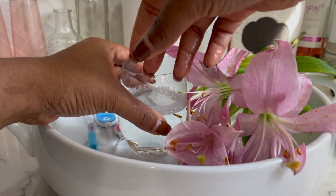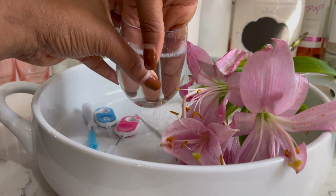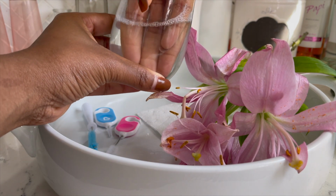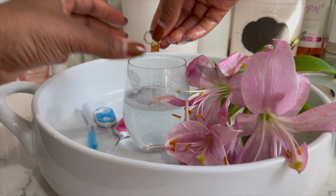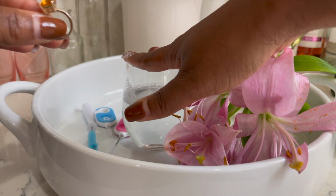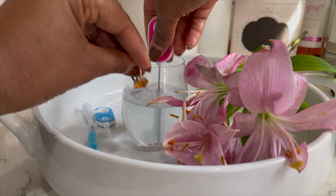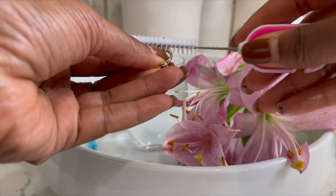Now it's time to scrub my ring. Dig deep in there to get it. All right, so I should have used a container or glass with a wider lip. That was a little hard to get into, so I'm gonna go ahead and get a little bit of soap water on there and scrub.